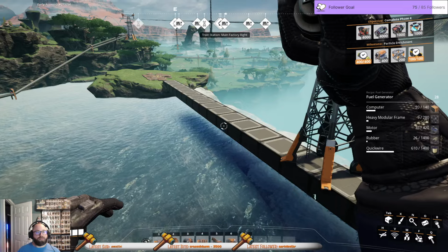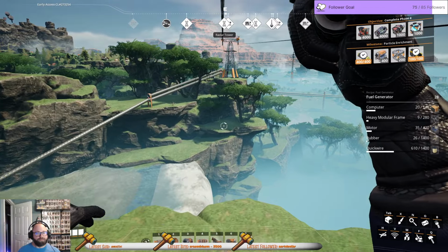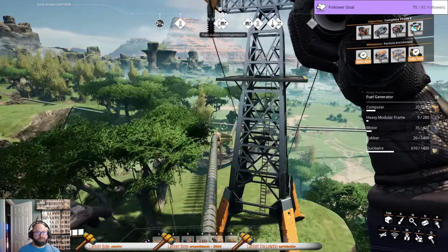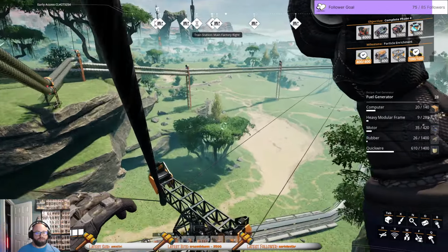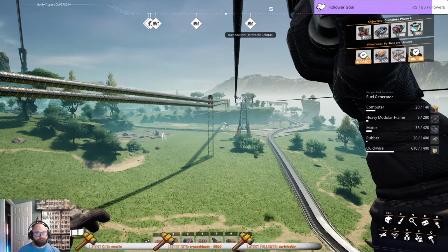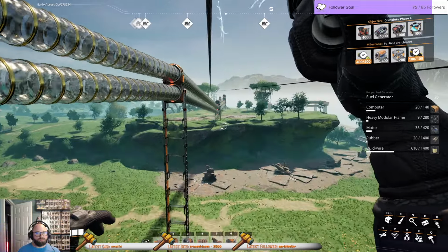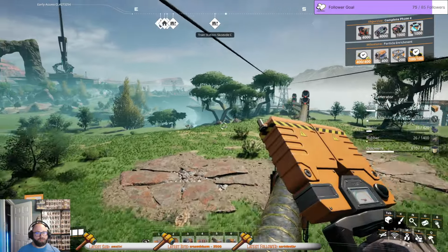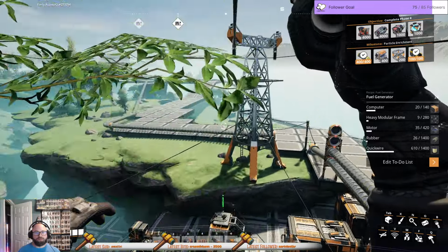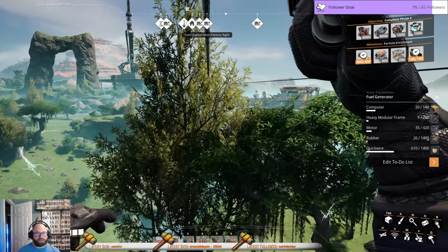I do like that I don't have to... I mean, at some point, in fact, we're going to grab some more stuff and add more to our pipeline here. But I do have to grab rotors. Actually, I don't know if I have rotors being built over here. Like I said, this is going to get rebuilt.